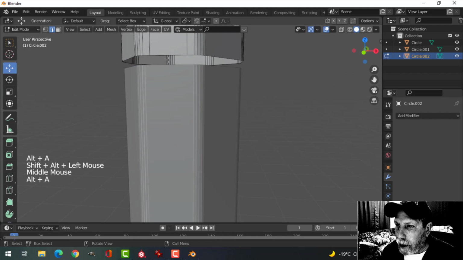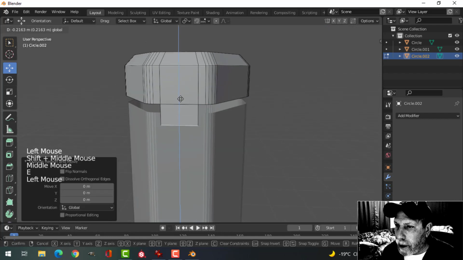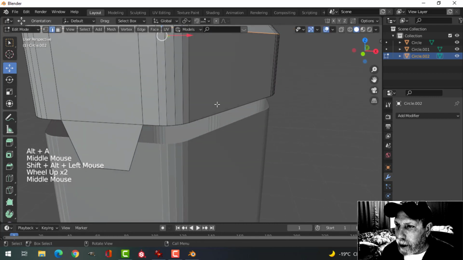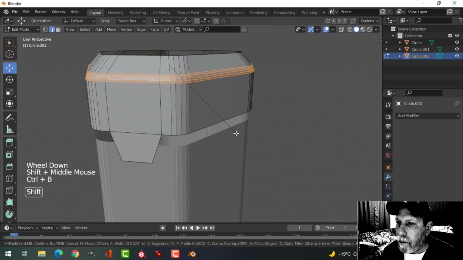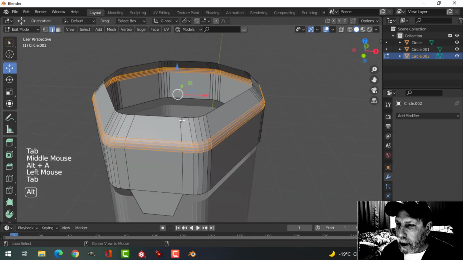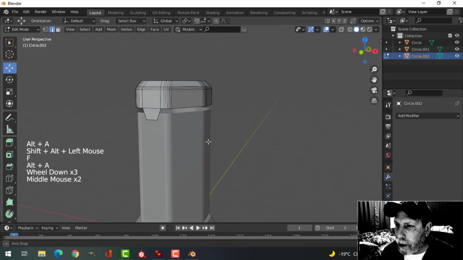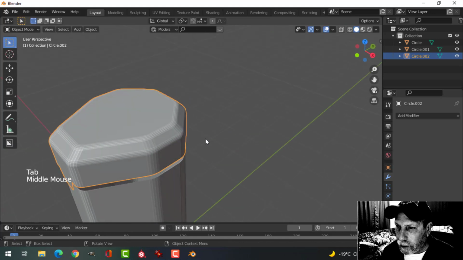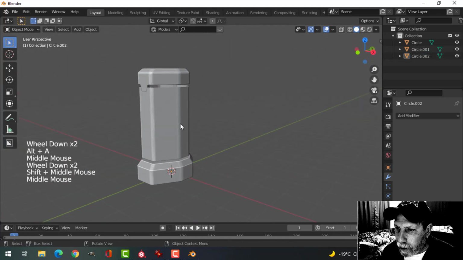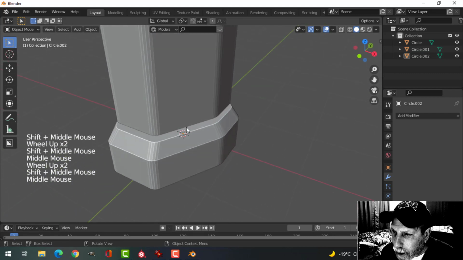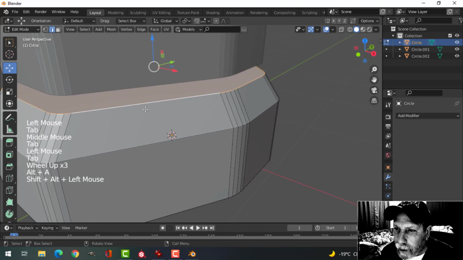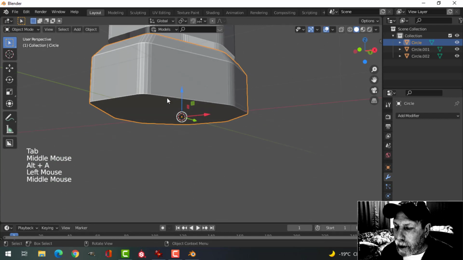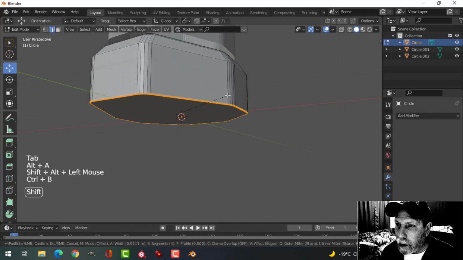And we'll take that piece, we'll extrude it down again, scale it a bit. Just a little bit of a lip. I'm going to come in here and bevel that the same, like that. I'm going to take this, F to make a face on there, but I'm also going to bevel it like that. Deal with smoothing later. Okay, that's better. And down here, I've got a face on there. Yeah, I'm going to do the same thing down here, a smaller one.